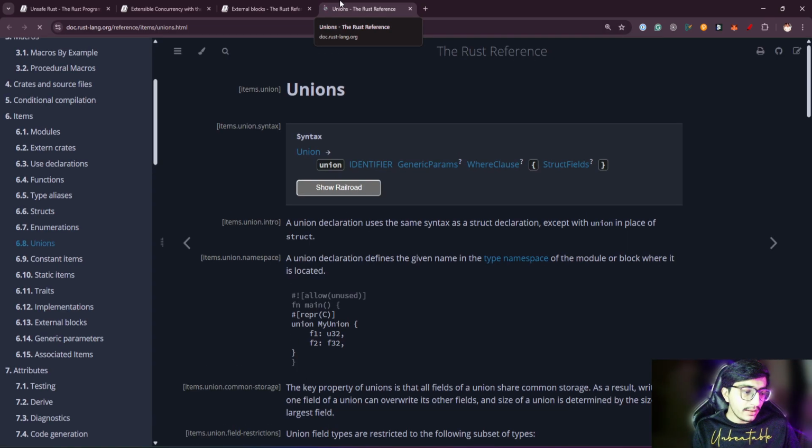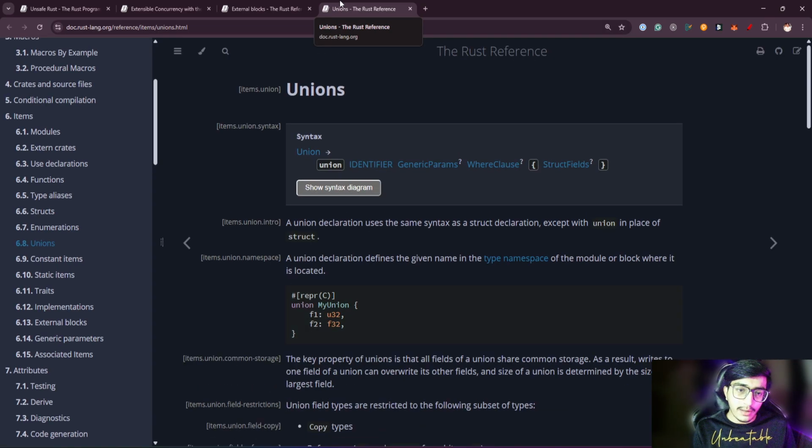Rust says that you have to be careful if you are updating a variable in multiple instances or multiple code blocks, so you cannot do that.